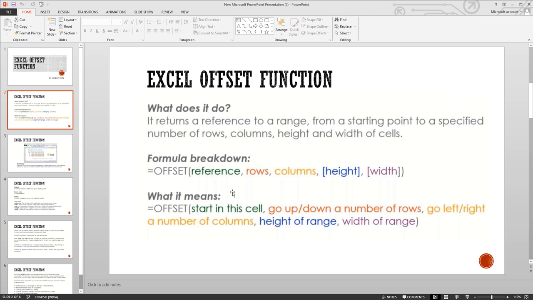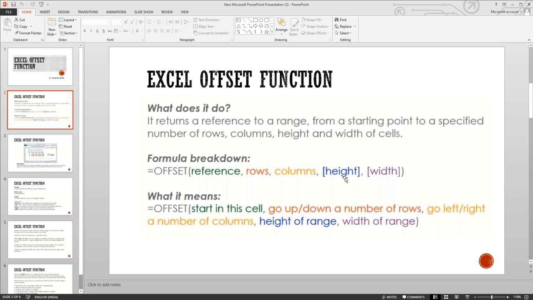But coming back to its fundamentals, there is a function breakdown for the offset function. Offset function has 5 arguments and 2 are optional. And we need to understand how we have to utilize them. So the first argument is the reference. Reference means the starting point. From there, we need to start. Rows means how many rows we need to move, columns means how many columns we need to move, and then what will be the height. As you know, columns have a width and rows have a height. So the height is representing the rows. That is, what will be the height.